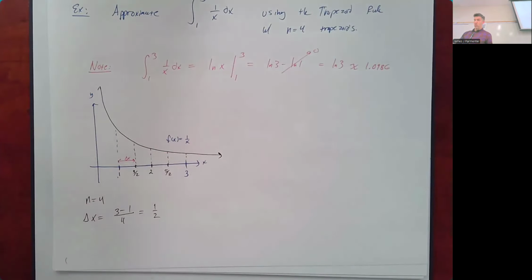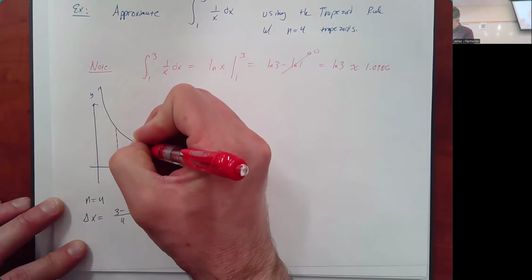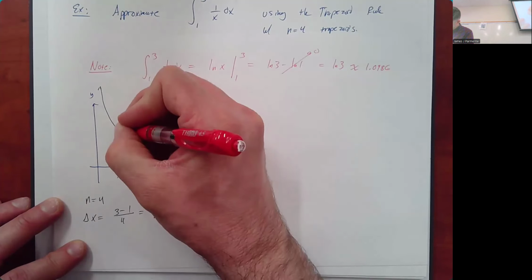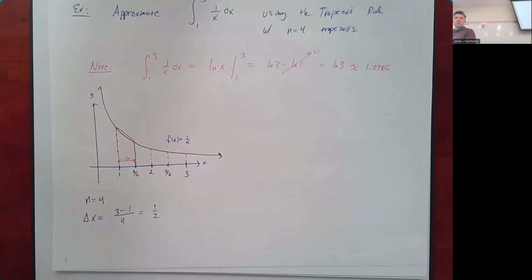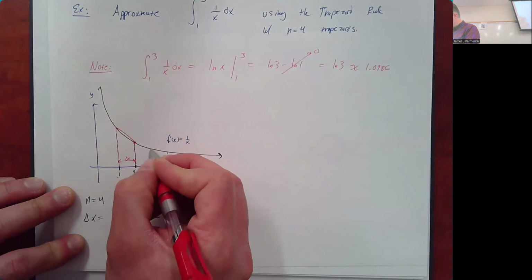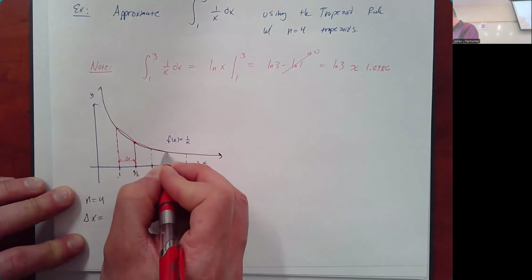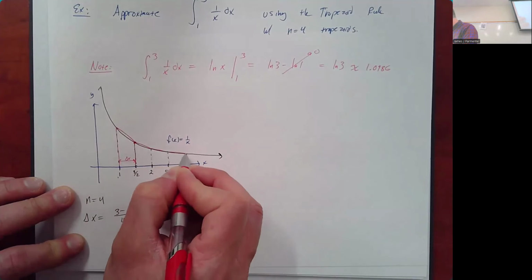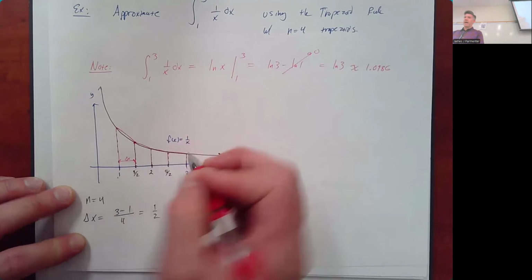And then we're just going to draw the trapezoids. So check it out. And here's my best attempt to draw this. If I actually draw this trapezoid, it's going to be that shape right there. And then similarly for this next one, I'm just connecting the tops of the function right there. Same idea here. It's a little bit dicey over here. So I'm finding the area of those 4 trapezoids and adding them all together.